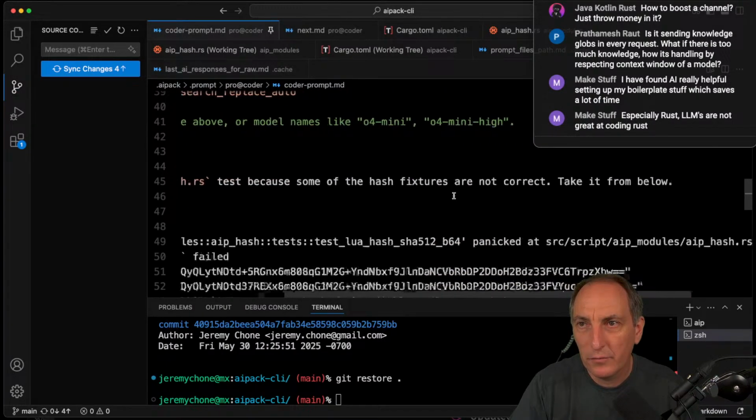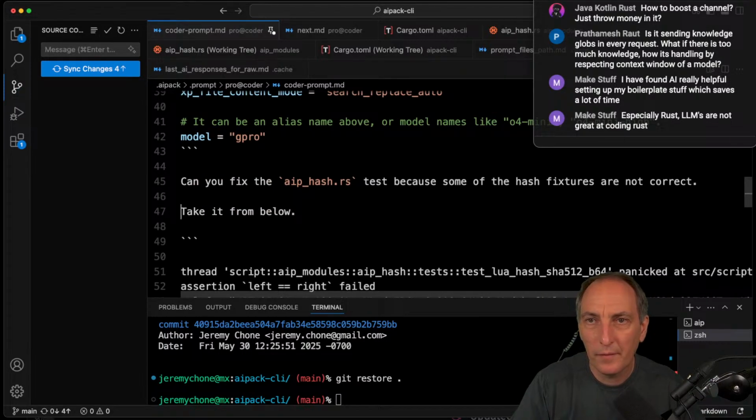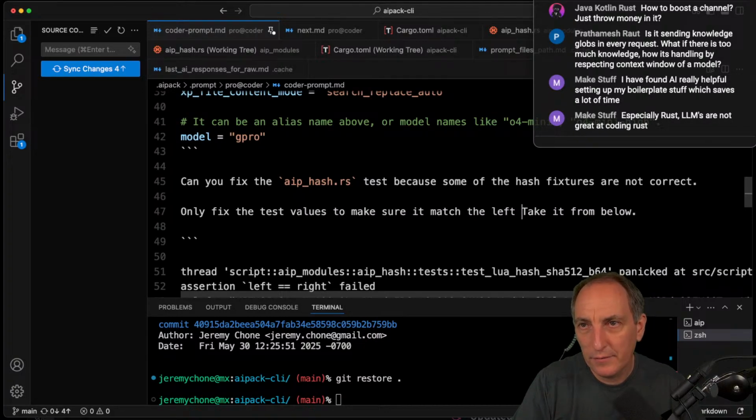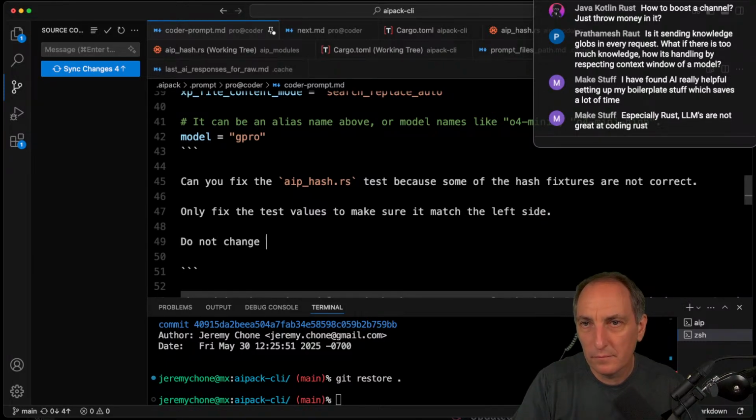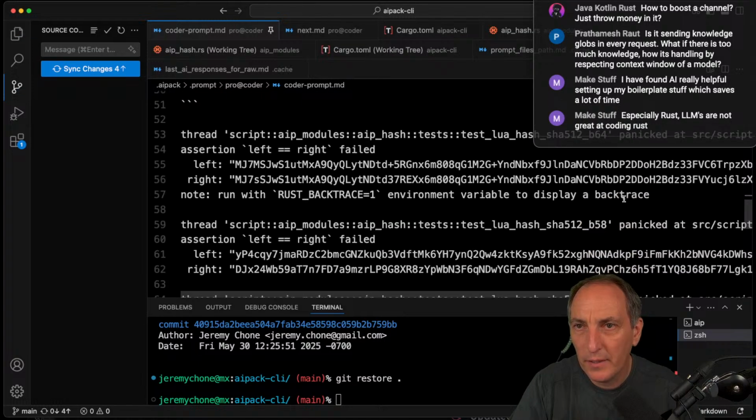The hash function is not correct. Only fix the test values to make sure they match the left side. I don't know why you want all Blake 3.